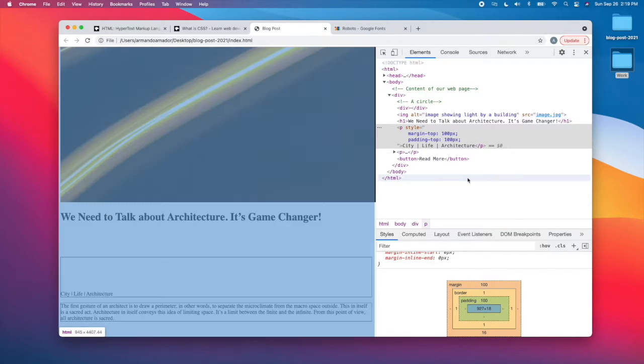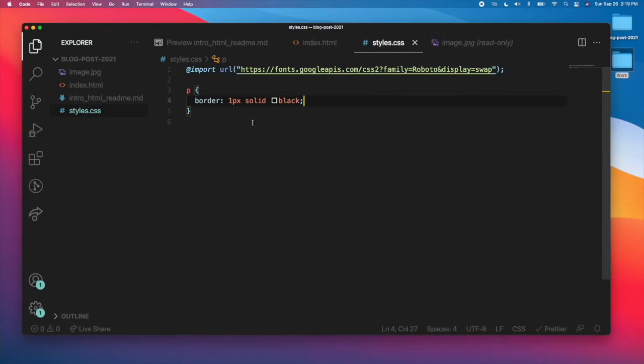All right, so for the purpose of this video, I'm gonna add what's considered a reset. This reset will help our project look the same on all browsers.